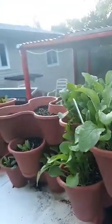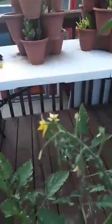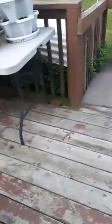You can barely see, but this little line down here is actually a small water reservoir, so that the water will come out if it gets too heavy. So that does help with overwatering. But as you can see on our cherry tomatoes, here we have plenty of blossoms coming on, and we have our first ones actually right here coming on. The way these are set up, the Bountiful Harvest, they are doing a phenomenal job. You cannot overwater them, and they have a little spout on each side, so they hold about 3.5 gallons each, and anything else will fall right off.